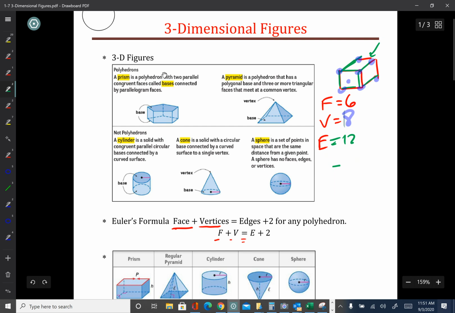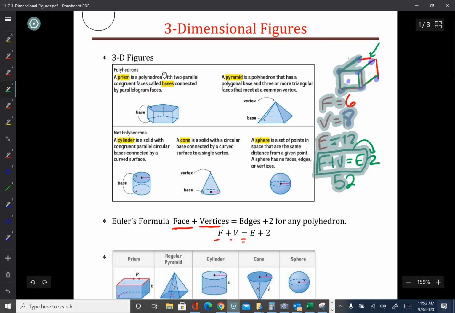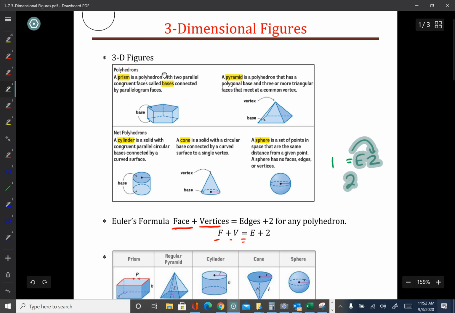So Euler's formula is actually a nice way to check things. If you want to know how many faces, vertices, and edges something has, if Euler's formula doesn't work, you know it's not right. And the way I memorize Euler's formula is faces plus vertices equals edges plus 2. I like to remind myself by saying the number 52. Look, can you kind of see the word 5, 2? 52. That's how I memorized it, 52. Faces plus vertices equals edges plus 2. Okay? So use Euler's formula to verify that things are right, because if Euler's formula doesn't work, then you know you messed up something.